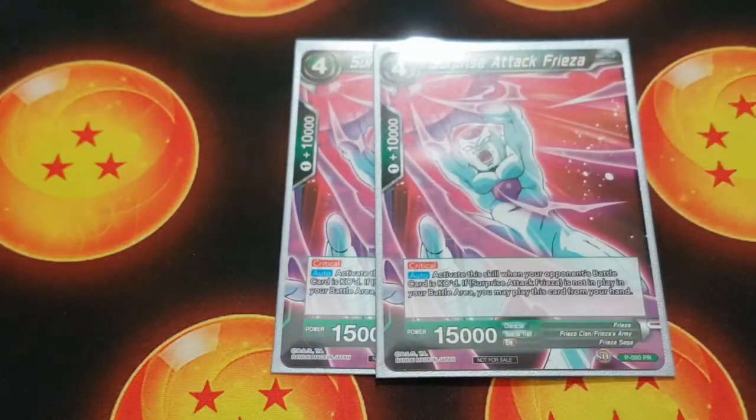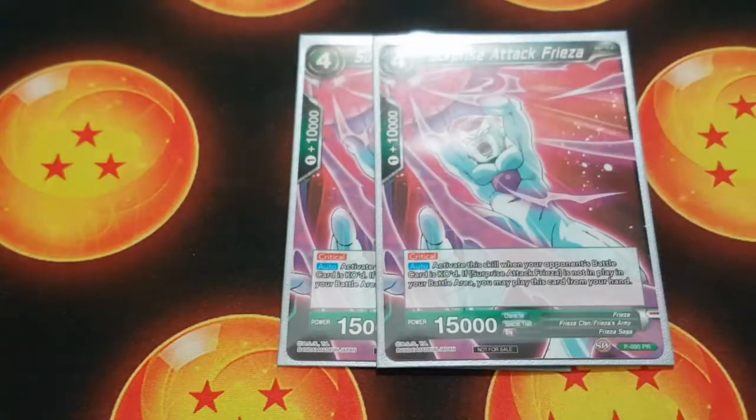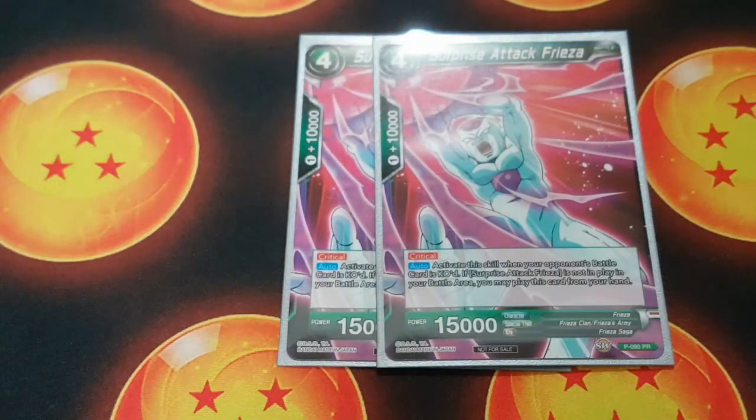Now in combination with that, we play 2 Surprise Attack Frieza. You get to see where this is going, right? You get to play Clan of Mecha Terror, play something in rest mode, kill it with a Returning Terror, or kill it by attacking it, and then you get to play one of these dudes for free. 15,000 critical. When your opponent's cards are KO'd, you get to play one of these, but there can only be 1 of them in the field at a time.